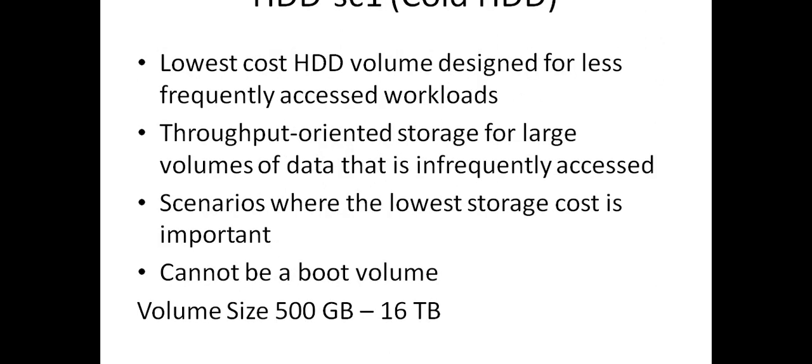Next is known as cold HDD. These are the lowest cost HDD volumes designed for less frequently accessed workloads. Throughput-oriented storage for large volumes of data that is infrequently accessed, for scenarios where low storage cost is important. It cannot be a boot volume. Volume size could be from 500 GB again.